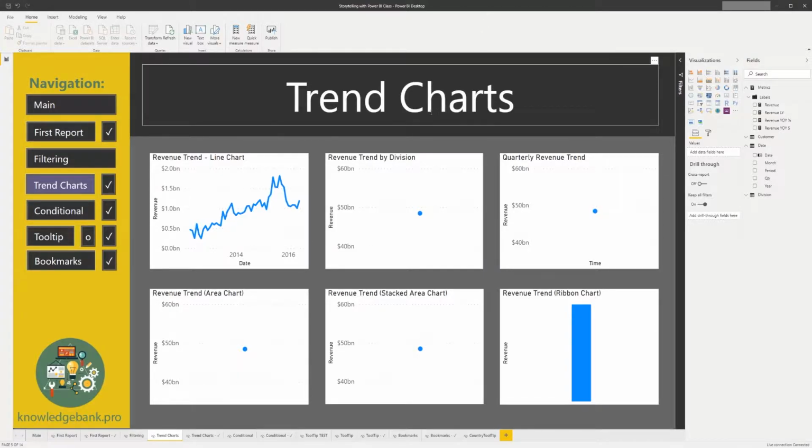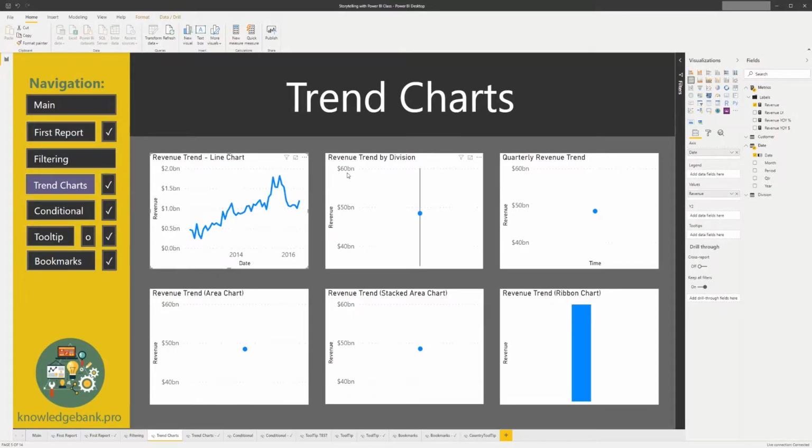Generally speaking, trend charts are fairly simple, and the basic one requires very little to get going. So if you click on this trend charts, you will see that there are several options available to us to build a chart. The most important one is axis. That's where the time attribute or date attribute goes. We have a legend, we'll cover that later. Revenue, Y2 for the second axis, and then tooltips. Basically, these are all the options we have, and the two that we need to build the trend charts are the axis and the values.